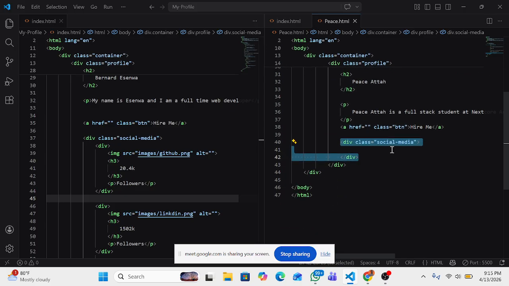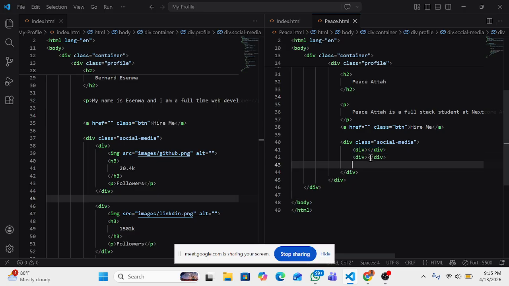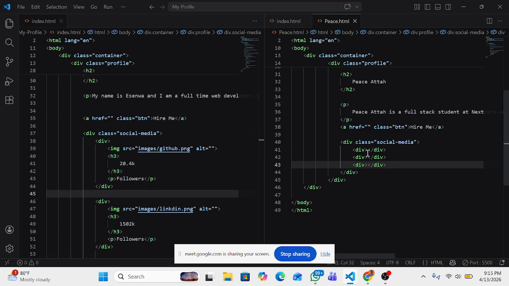So for us to identify this particular div, we have to give it a social media class name. So inside that one now, that's why we now have three separate divs. So what I'll do is I will copy this and I will duplicate it. You understand?